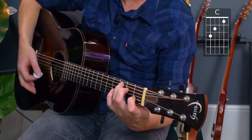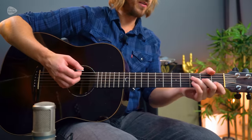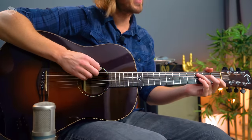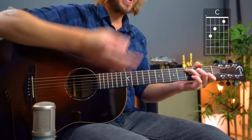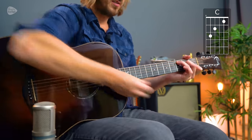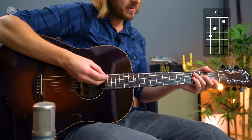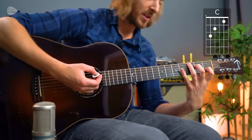There shouldn't be a problem with that ringing out. Once that's comfortable and you can change between all your beginner cowboy chords with the thumb quite low and in the middle of the back of the neck, you might start to be able to pull that thumb up and do handy things like muting string six on a C chord. When the fingers are on this angle and you curl the first finger over — but still do not touch the bottom of the neck — that's super handy. But if anything's not ringing out, thumb lower, at the middle of the back of the neck, or just a little bit higher, but not over the top — because that's going to hamper your grip and mute those strings.